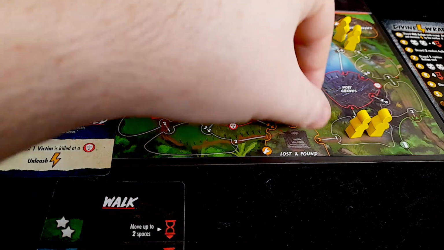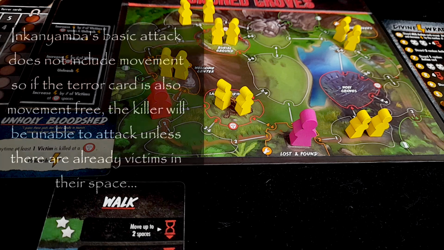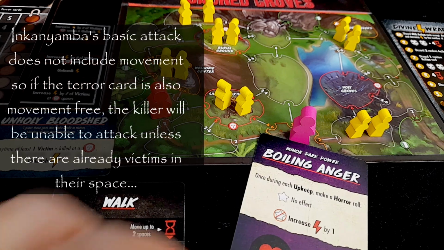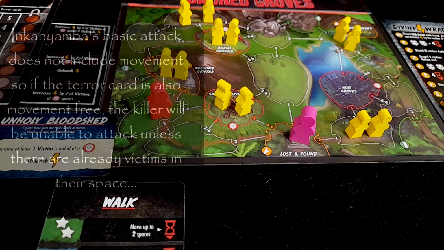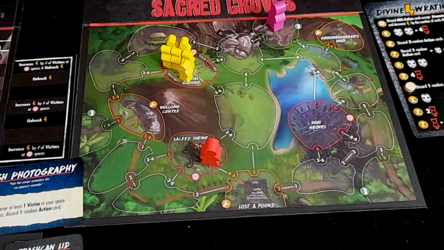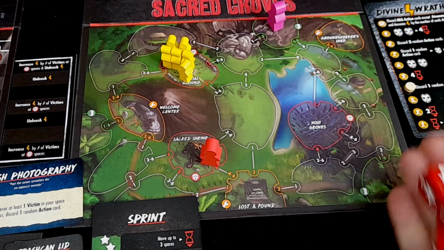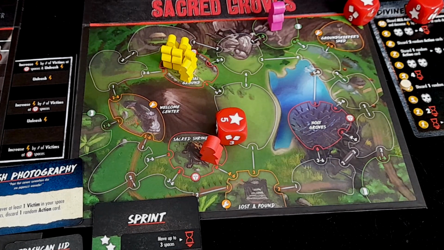It is also worth pointing out that with no natural ability to move in the early game, it is entirely possible, though not guaranteed, that Inkanyamba will stand still with nobody to kill for the first couple of turns. Regardless of how effective I have been at gaining weapons and saving victims, my aim is always to engage Inkanyamba in battle around turn 4 or 5.